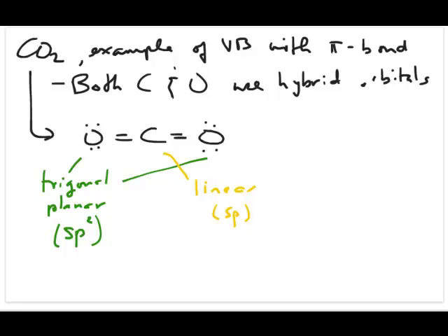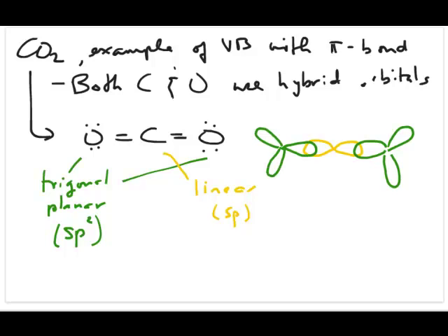Let's do the drawing first. Carbon in this case is linear, so I'm going to draw that as carbon with an sp orbital — it's 180 degrees. Each of the oxygens is trigonal planar. Right now you have two bonds, and those two bonds are sp2-sp overlap — sp2 coming from the oxygen, sp coming from the carbon. But in your actual Lewis drawing you have four bonds: a double bond and another double bond. So you have four bonds but right now you've drawn only two bonds. We'll also put lone pairs on the oxygens and then discuss how to draw the double bond — the second bond in the carbon-oxygen bond.